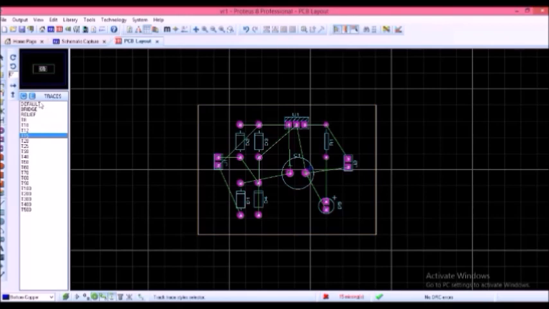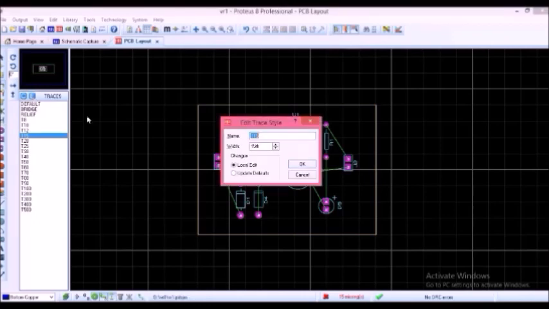If you want to edit your own width of a track, then go into this edit tab, and you can see here T15 is selected by default. T15 is very small. I think it is half of 1 millimeter. So let us make it at least 1 millimeter. 30 mil is, I think, equal to 1 millimeter.